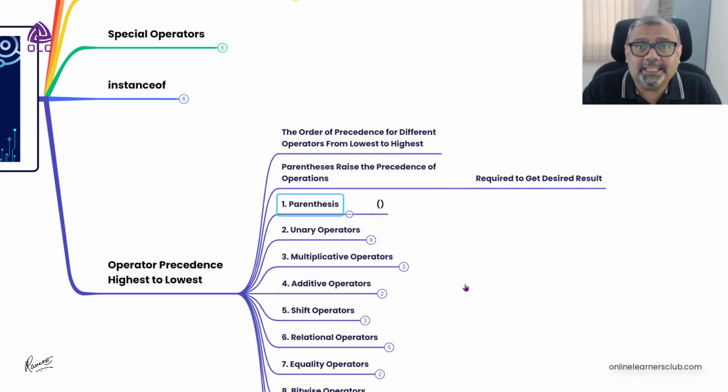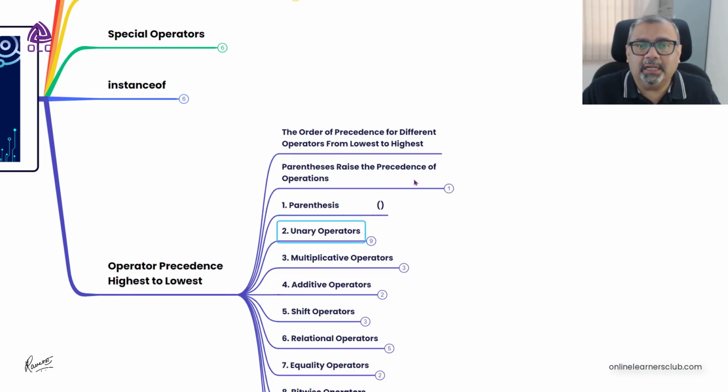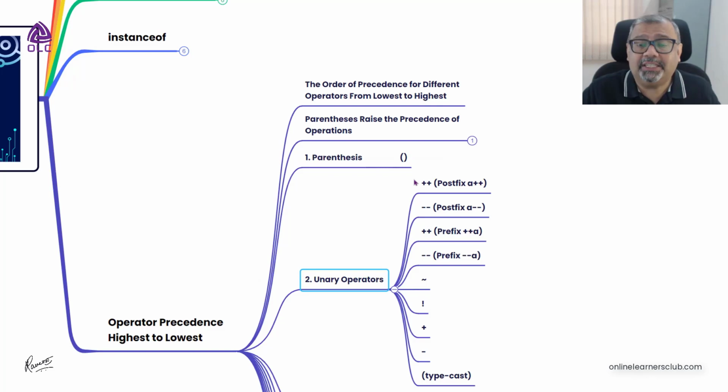You learn all these things when we actually get into the programming world and write some application level programs, because so far we've been trying to understand the basic core concepts, and once we get into problem solving projects, it will be easier for people to understand this, and we will apply these concepts in those places. All right, now let us look at unary operators, which is the next thing.